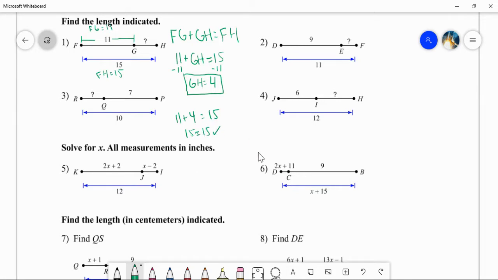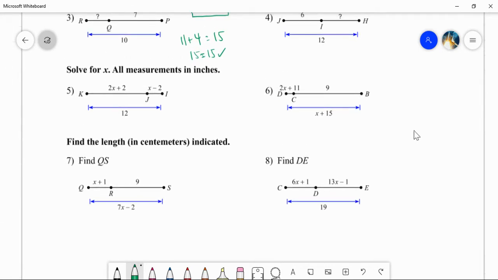Okay. When we get down to number 5, again, we can use variables, right? So these are quantities. I know this seems like a huge step up from what we just did, but you'll see that it's actually not too bad in comparison. Okay, so if I just treat it the same way that I treated the last one and set it up that same exact way, it becomes much easier. So I have K, J, and I, which are collinear, and I know that J is between K and I, which means the following statement is going to be true. Again, always start off writing this. So I have KJ plus JI is equal to KI.